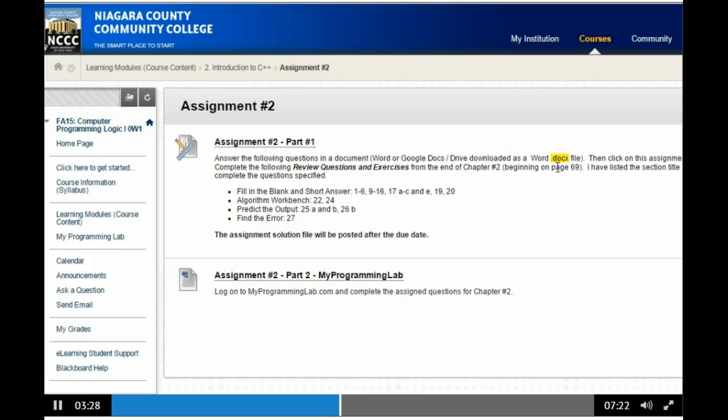That's a file extension that I really need you to submit your work in this class. And just answer the following questions at the end of Chapter 2. You only need to answer these. And then you'll click on this link and you'll upload that. That's the same process as last time. And you can log on to MyProgrammingLab and complete the assigned questions for Chapter 2 as well. So you'll see those questions, the same thing as you did in the previous module.